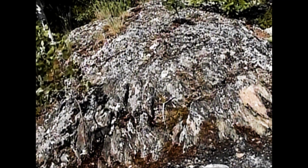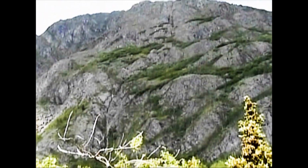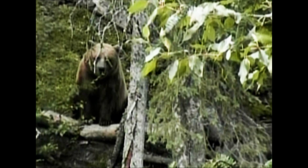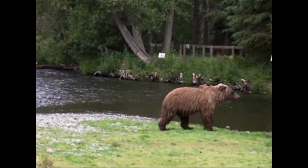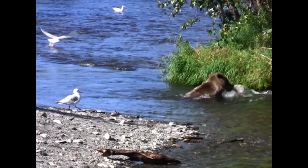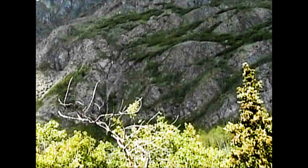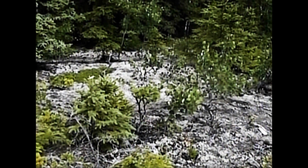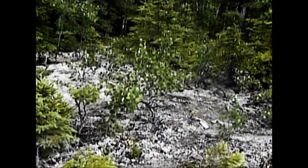Alaska is studded with interesting rock formations. A lot of the mountains are essentially solid rock, with narrow bands of soil here and there that will support vegetation. A surprise. Bears aren't often seen at these elevations. At this time of year, they're usually down at the river for salmon. Just back of us, there is a valley migration route for bears, moving from place to place around Cooper Landing while avoiding people. We're right at timberline, but any place that it can find soil, vegetation continues right to the top of the mountains.